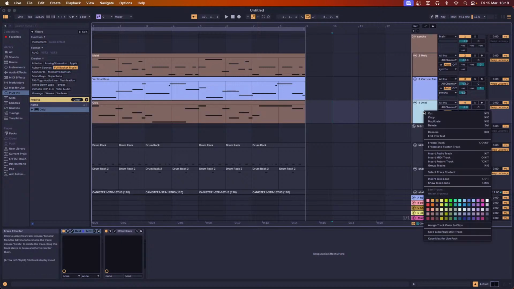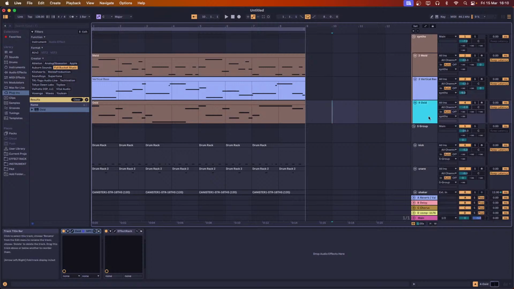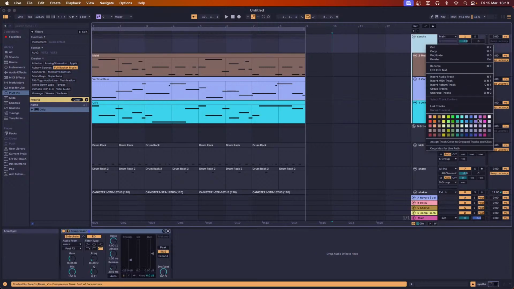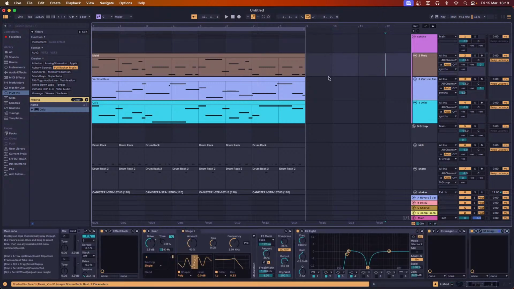Also, I don't want that to be that color, just for organization's sake. Assign track colors. Let's also change the color of that to something nice and different. Okay, very nice indeed.